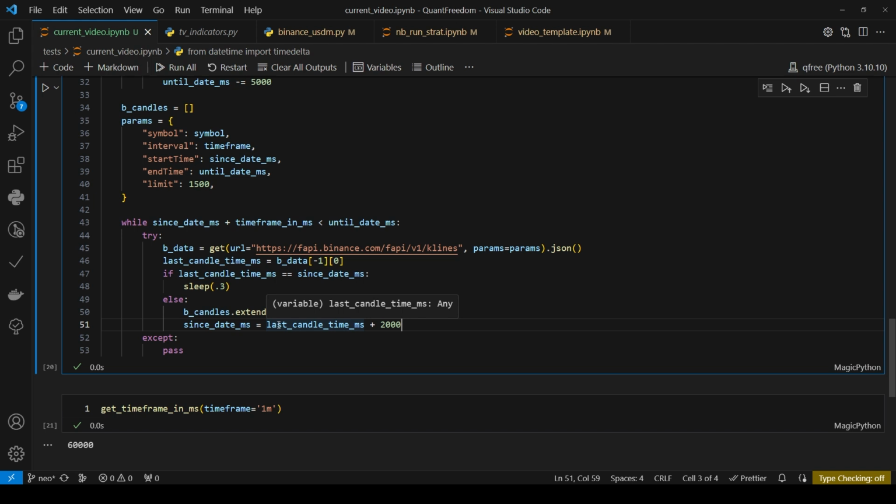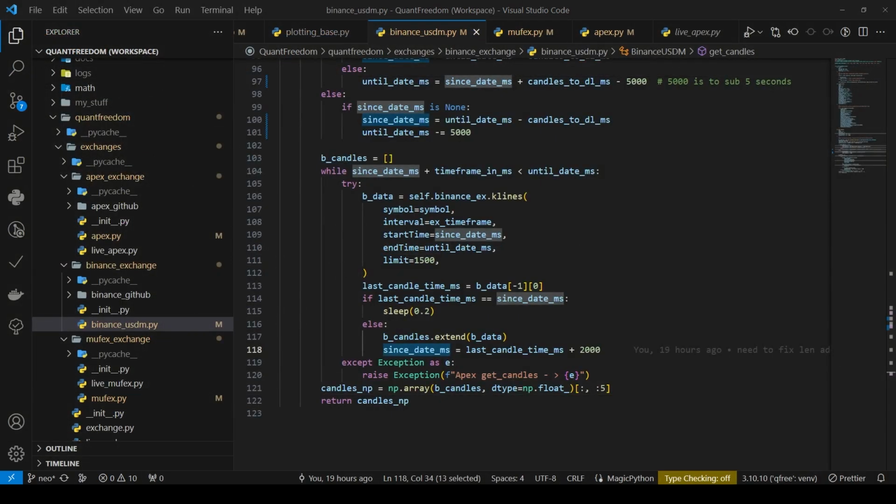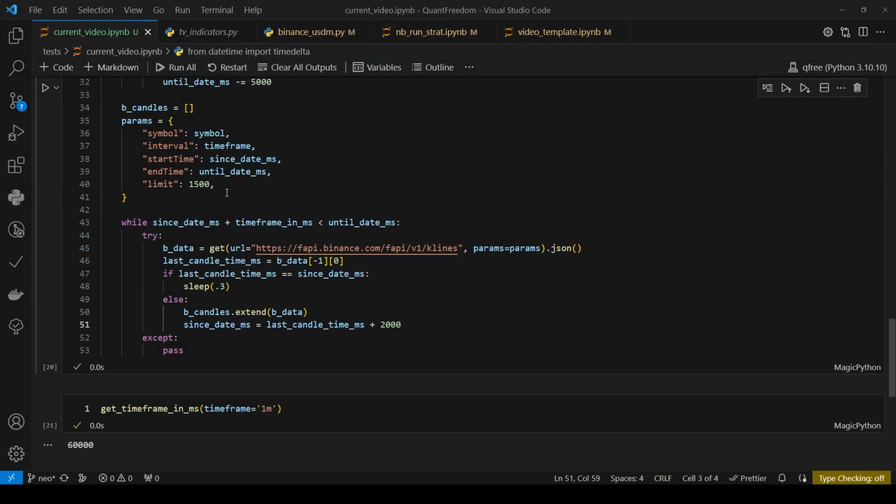If our last candle was 6:30, we don't want to put our since date as 6:30 and then download the 6:30 candle again. I went through that before. And so, well, actually, this is the way I have it set up in my functions over here. But for this specific situation, what we actually need to do is just do params.